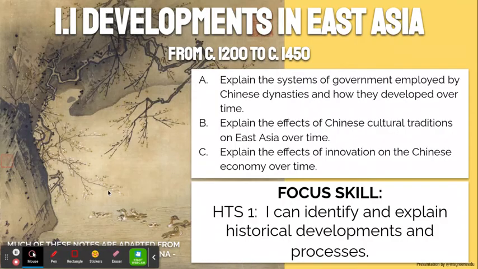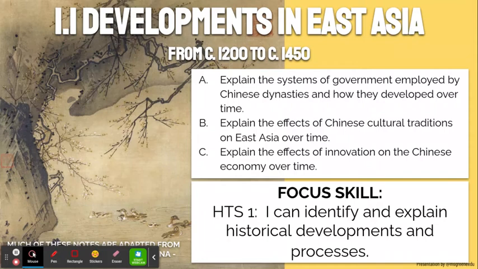Okay, so Unit 1 is called the Global Tapestry, which is kind of like a fancy name, but it's really just saying it's all the empires and kingdoms throughout the world in this time period. So it's sort of like if you were in 1200 and you went around the world and visited all these places, like what would you see? So each of the sections in your reading covers a different part of the world. And today we're starting with East Asia.